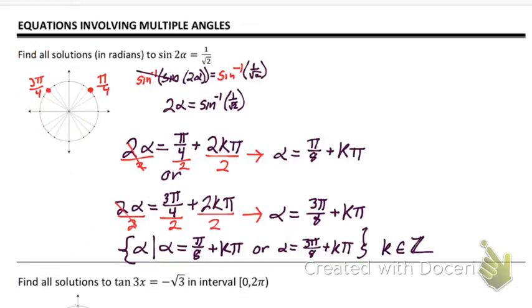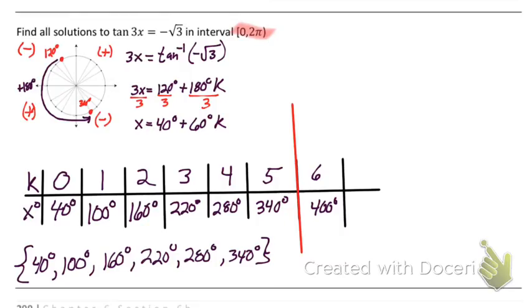And if it asks for all solutions, you need to have set builder notation. If it just asks for all solutions between a certain interval, and it might not always be 0 to 2 pi, you just got to list the ones that happen to be in that interval. Okay? Does that make sense? Yep. And a lot of these are easier if they're in degrees. It's just easier to count and add. Versus, if you have pi over 4 plus pi over 8, you have to keep converting and keep converting. So sometimes it's just easier to do degrees.